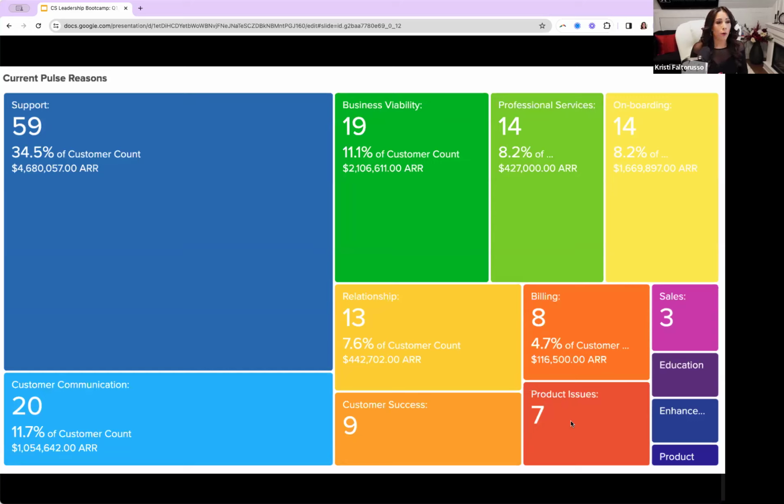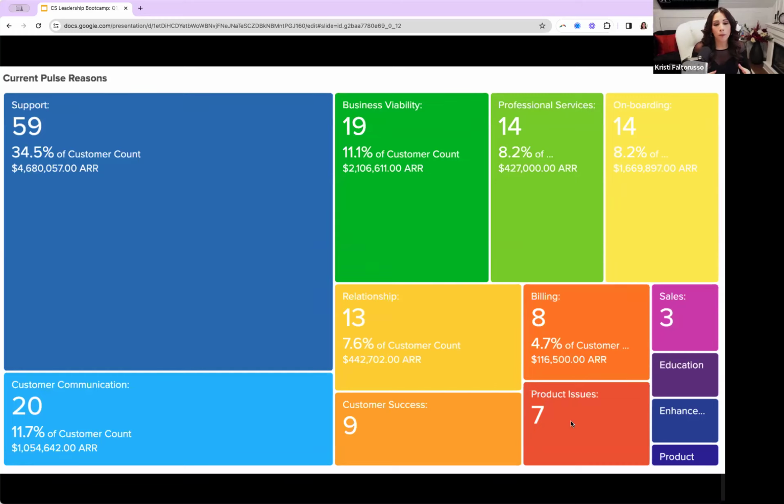Relationship: we do see people turn over a lot, especially over the past year. And I think in last week's session, I showed you some data around how many people changed jobs last year. So from a relationship standpoint, how difficult is it when we have to rebuild and resell into a new stakeholder? Whether there are issues with professional services or poor onboarding, or there was a billing mishap. Gosh, guys, you don't even know how many times I hear companies struggle with billing processes. Product issues.